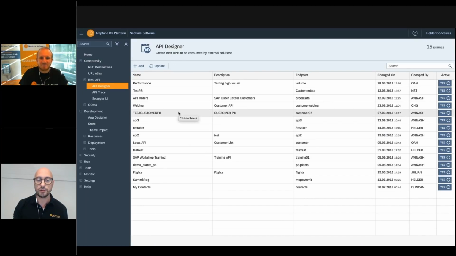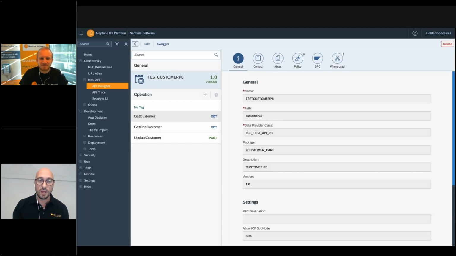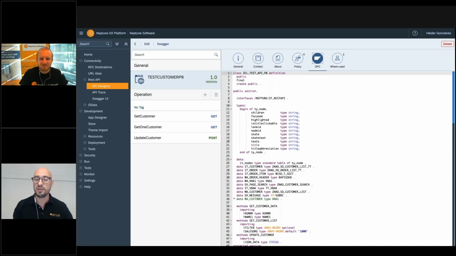If I go into this application test, this API here, I can see the API has a data provider class, a DPC. And I can even see what this DPC is. It's nothing more than an ABAP class that has an interface added to it.